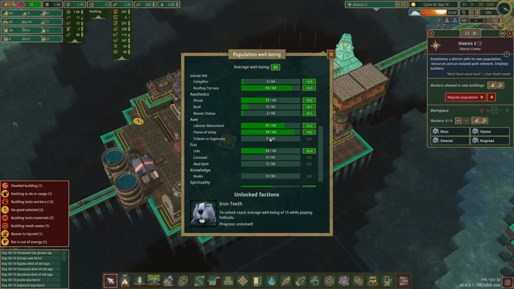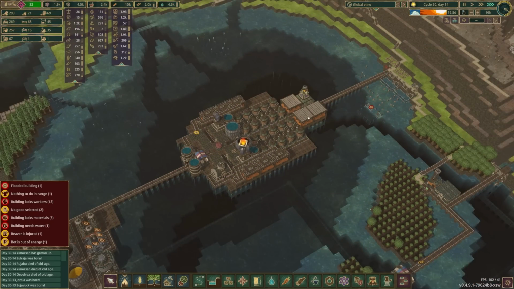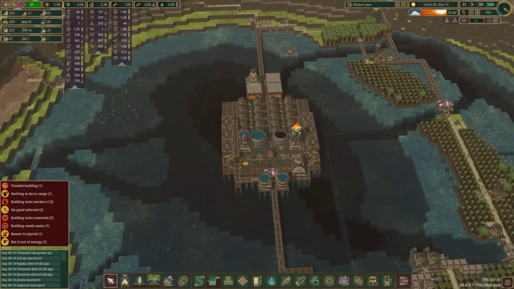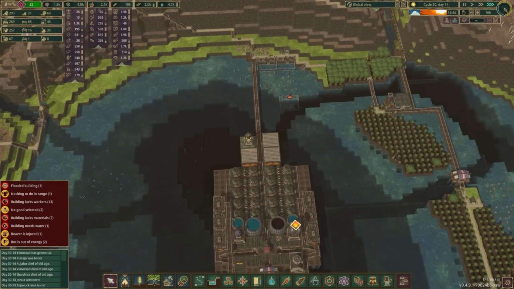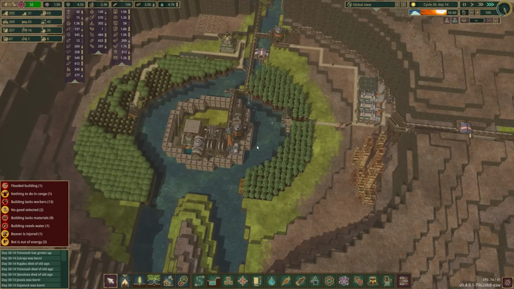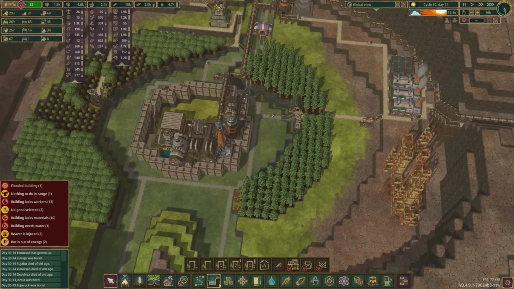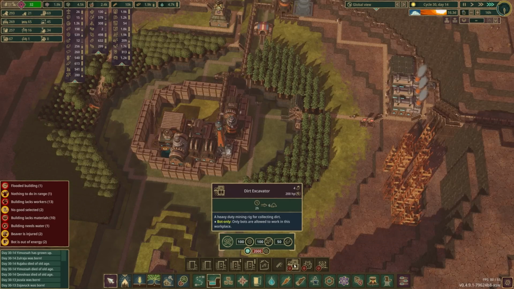The final monument we haven't gotten any of yet because it takes so much science. Carousel, mud bath, books, and of course these guys want a temple because they don't have one. So we'll probably have to wait until we can expand our land up here. We'll get there. It's a very long process. Let's see. Yeah, I don't even have the right amount of science to start unlocking all this.